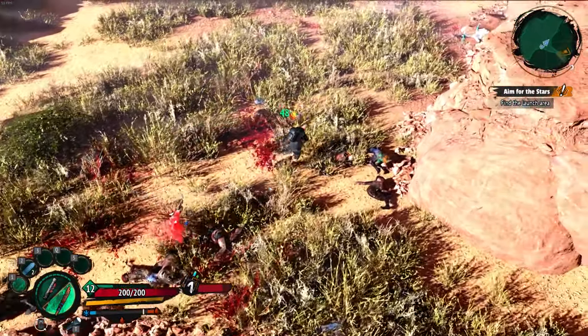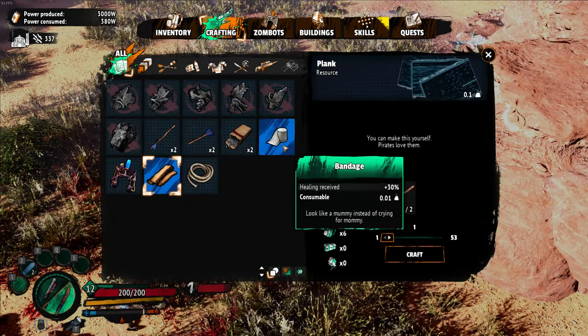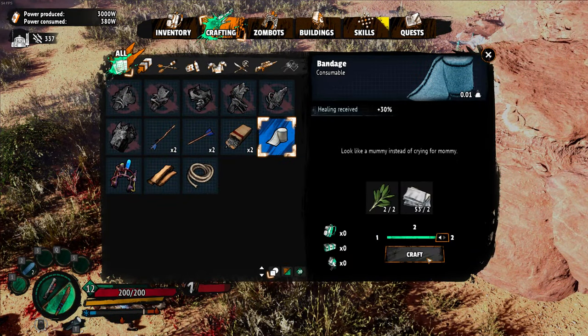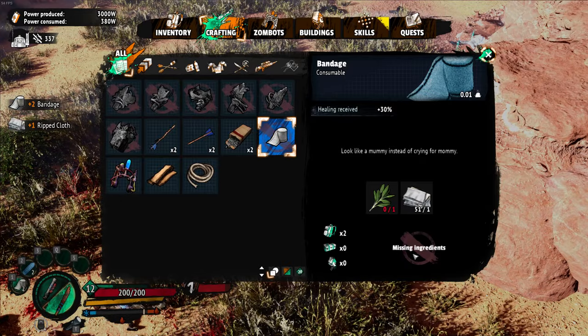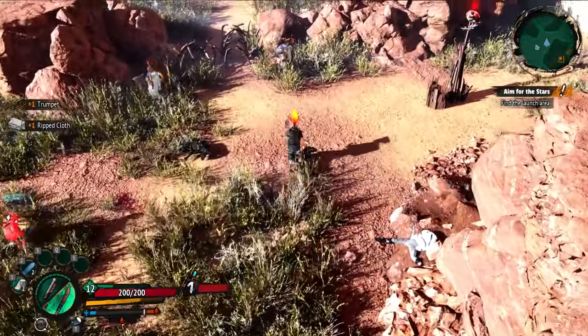I'm gonna have to make some more bandages. I'm going through them fast. Okay, hold me. I can only make two. Oh, I left all my sage behind. Okay, well, two's better than none. I need you to find me some sage.